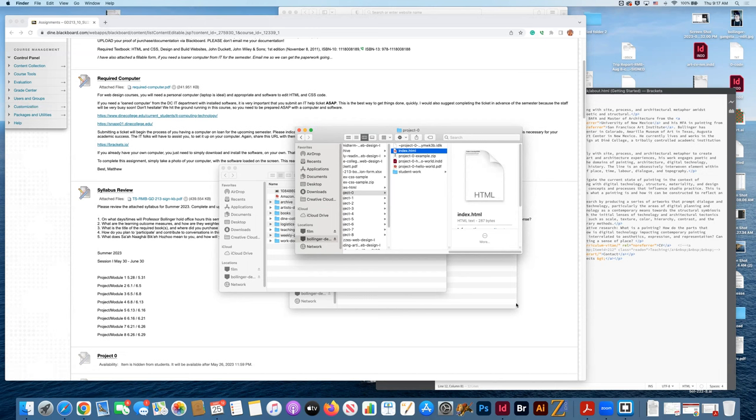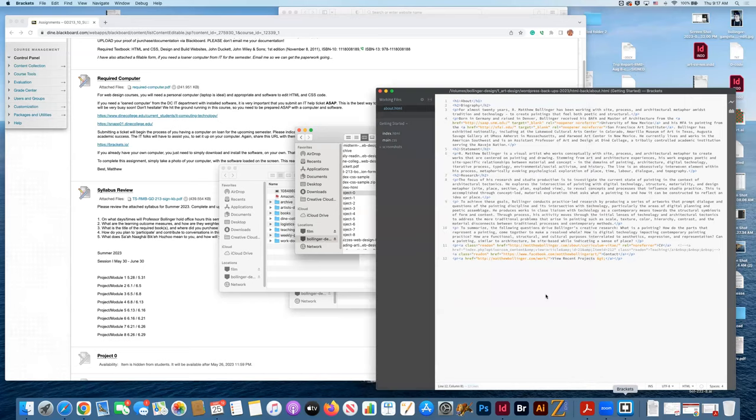Okay. And so I'm actually giving you guys the Project Zero example. I'm giving it to you because I want you to develop the confidence. I'm not trying to hide any tricks to the trade. I mean, HTML and CSS, it's the same for all of us if we're web designers. And so I'm giving you these documents, but I also want to show you.